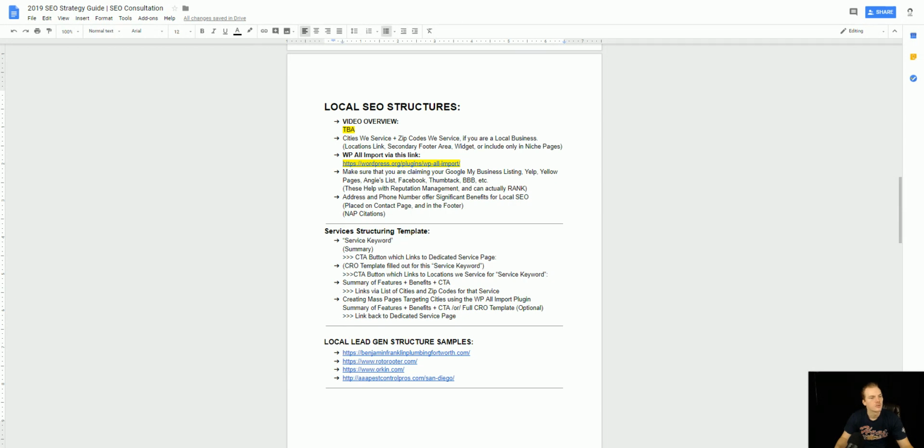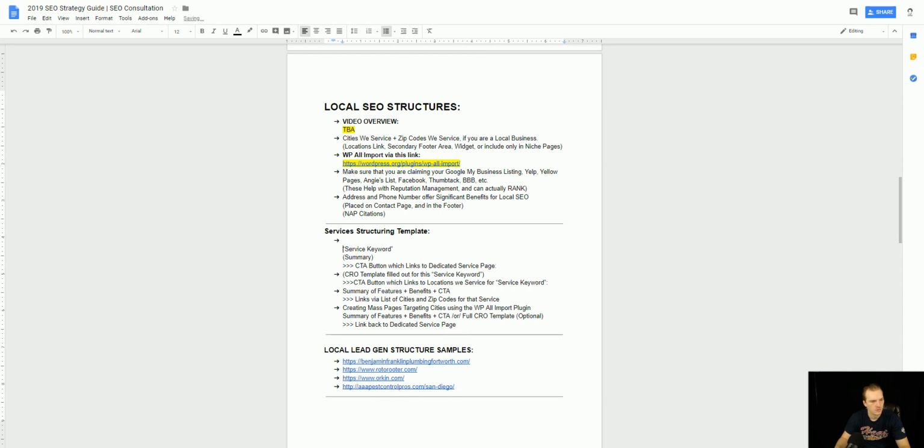So when it comes to structuring, let's start with generic service pages.